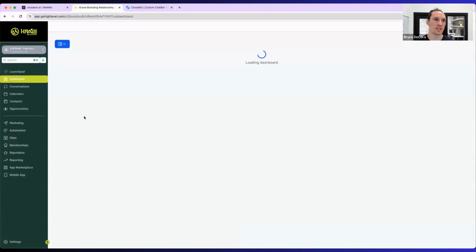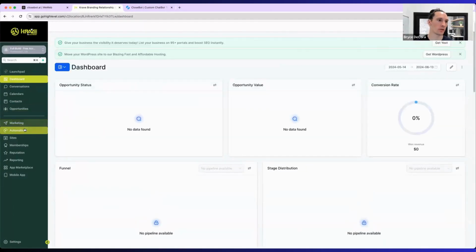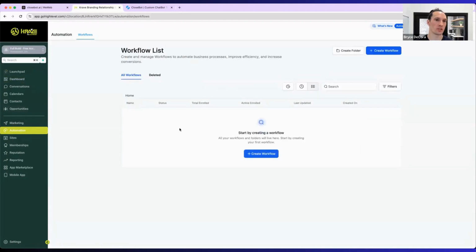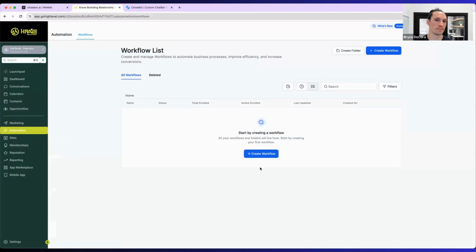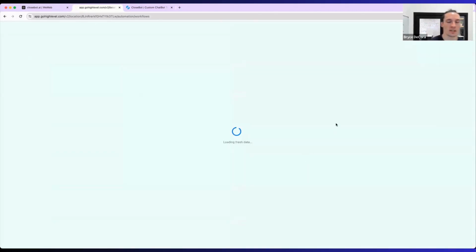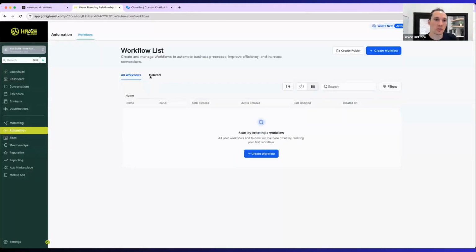Let's go into it. And let me give you a quick tour. We'll go into our automations. And eventually it'll load the automations from the snapshot. And Go High Level is also experiencing some issues.